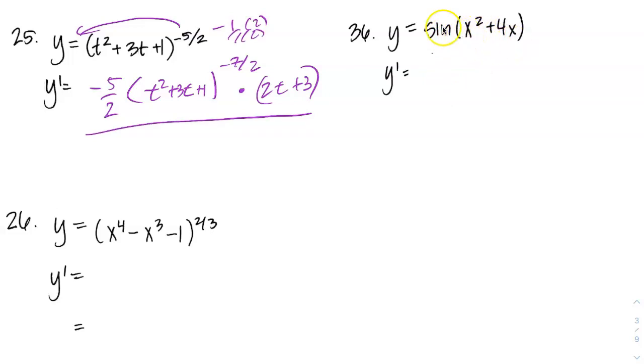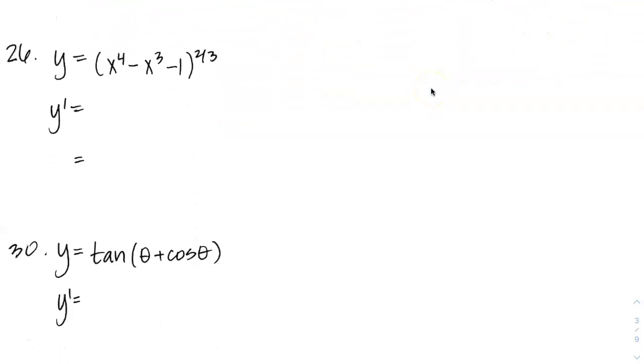Again, this one should just be a clear chain rule. Now you're like, okay, my outside is sine, take the derivative of sine. That is cosine. Leave the inside alone. Then times by the derivative of the inside. Again, keep in mind, don't be sloppy. The derivative of the inside should be 2x plus 4 in parentheses. If I want to move that to the front, but keep it in parentheses, not much difference.